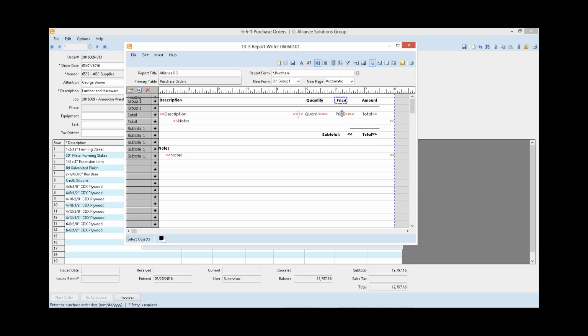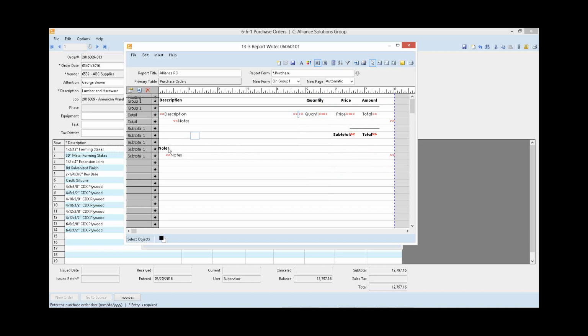I also want to line this column, right-click, Align Right Position. When I lined it up, it jumped way over. So we're going to highlight these again. We're going to move them over. And let's make sure that these are lined up. There, nice and neat. Perfect.